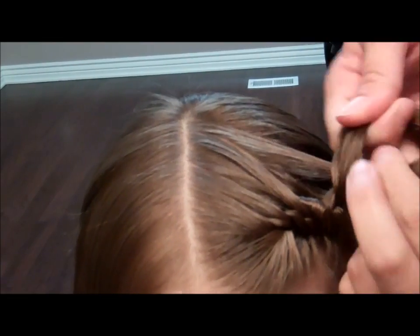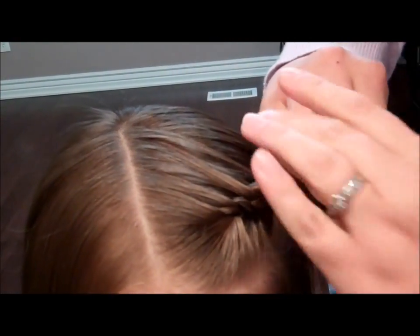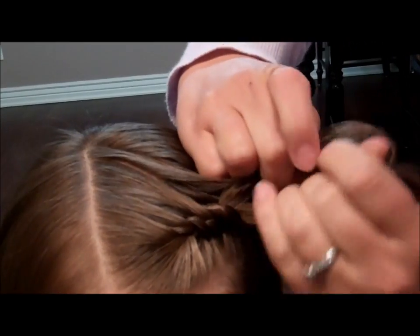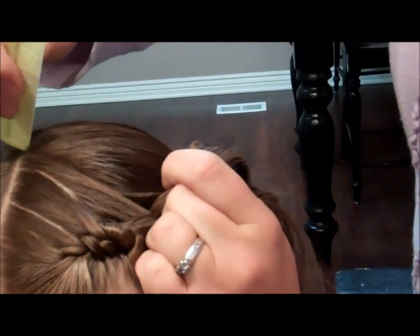Again, Dutch braid. Remember, we left off up there this time. And twist towards the face. Adding in at the top.